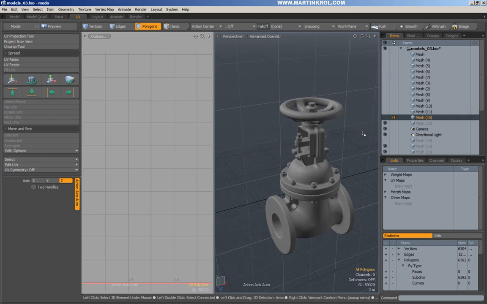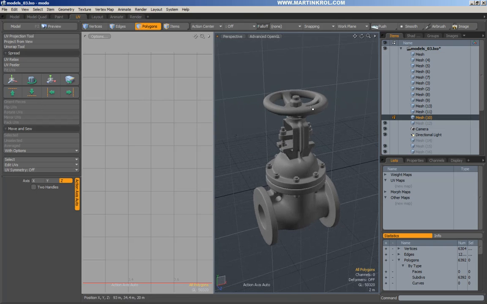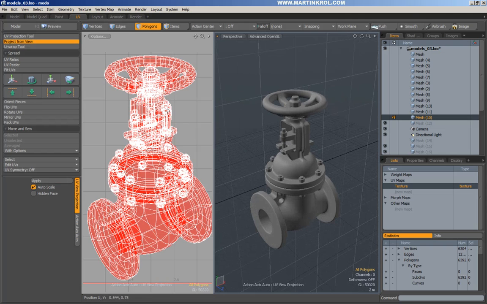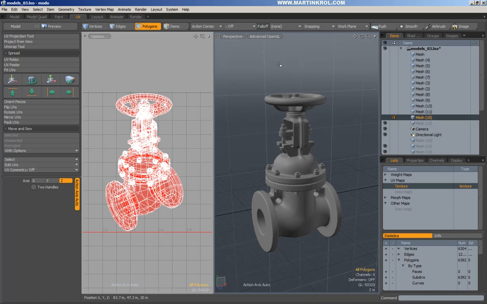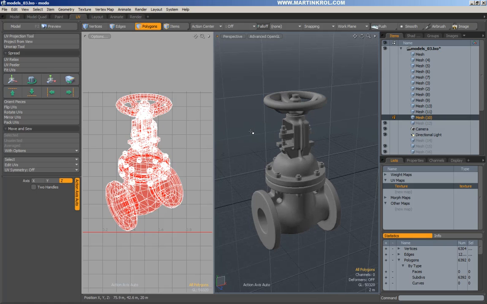I'm really not going to be using any new tools. Everything that I've done previously, I've used pretty much every single one of these tools. I don't think I've used project from view, but that's fairly simple. All you really do is select project from view, and you get your result. You get your UV map. Now this is useful for just projecting from your camera for matte paintings and stuff like that. So that's when you want to get some distortion into your UV map, because if you're using a wide angle lens, that's what it's useful for.